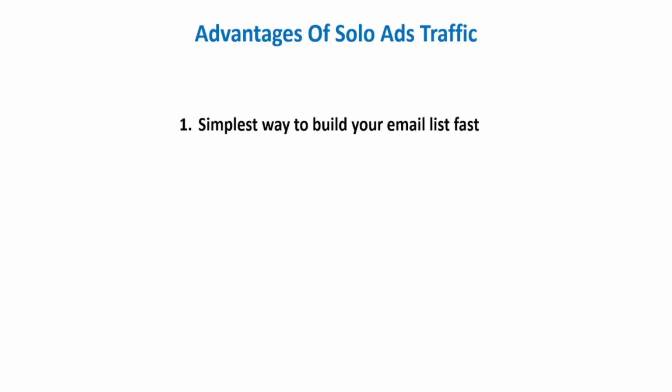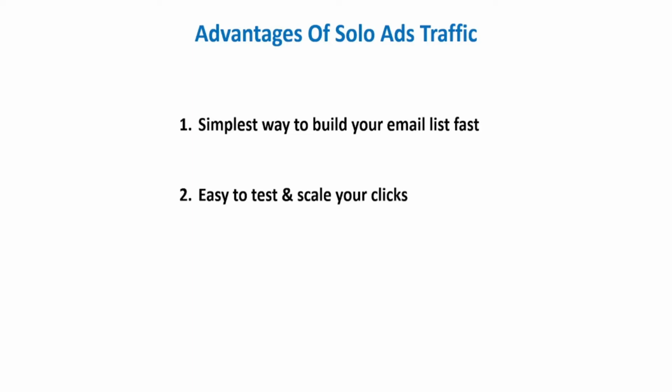Solo ads, it is the simplest. You just go and purchase solo ads from a solo ad vendor. You give them your tracking link, or if you don't have a tracking link, then you can give the URL of your landing page, and you can tell the solo ad vendor what type of traffic you want. If you want tier 1 traffic, which means tier 1 countries, which is US, UK, Canada, Australia, New Zealand, and Singapore. Or if you only want US traffic, then well and good, you can go for US only traffic, which you have got to mention to the solo ad vendor, and it will be a bit costlier because most of the buyers are from the US only.